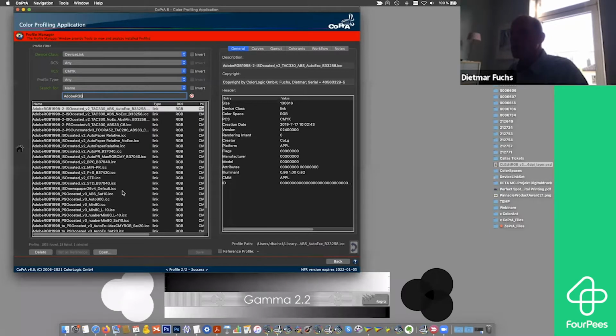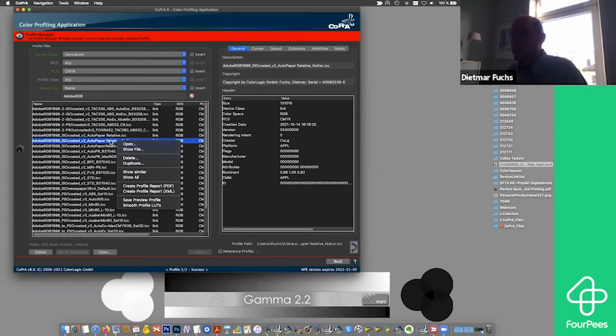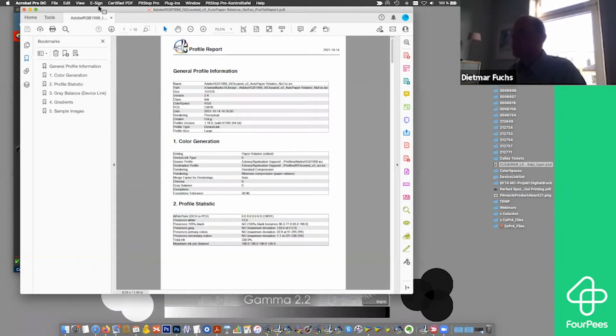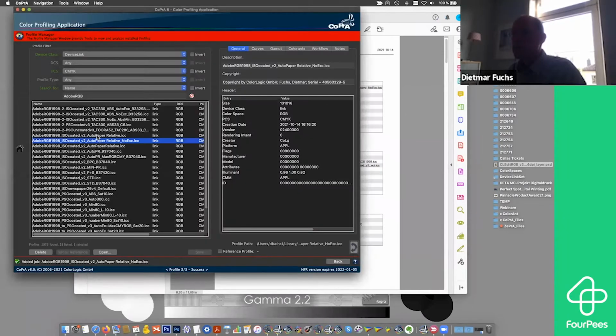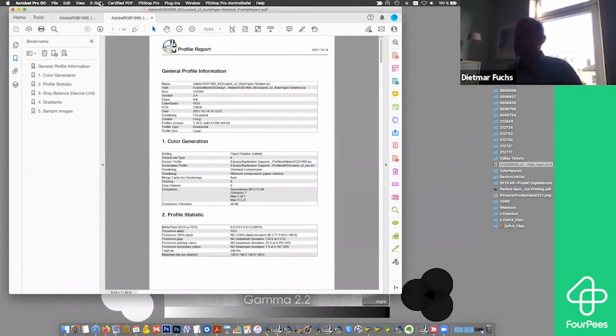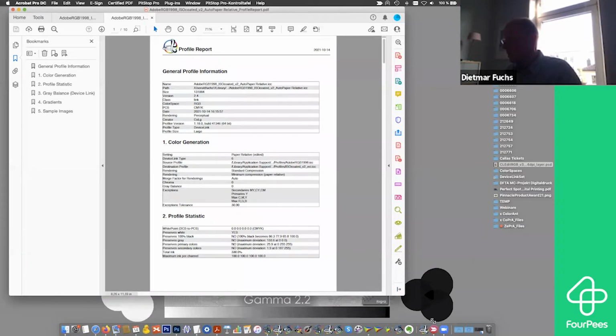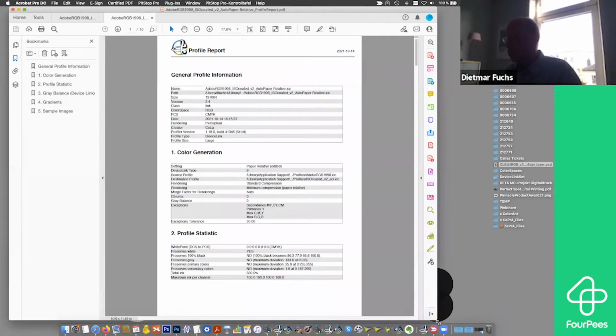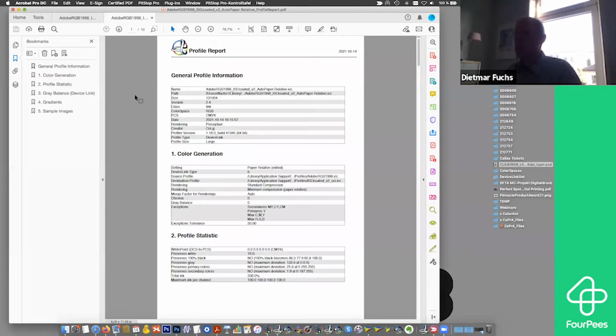And if I'm looking at our two profiles here, the one with no exception and the one with exception, I will right click and create a PDF report. And then that report will be created and will be opened. And I will as well create a report from the one with the exception. And we'll open that again. So I have now the two reports open, and we want to look a little bit into what exceptions are doing and how to check those exceptions.